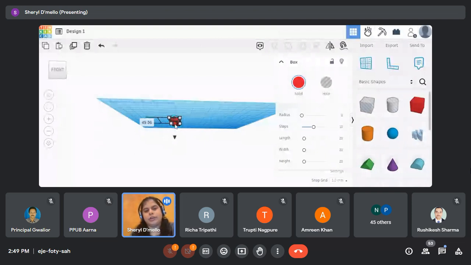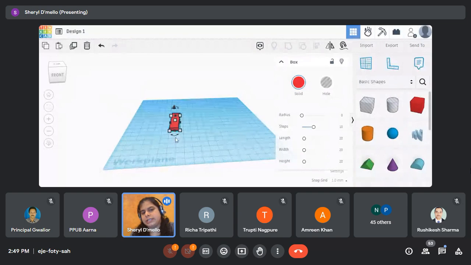So this is basically how you're going to scale your objects. The white corner handles scale it from both sides. The black one, if you want to resize it, you can just click on this and push it upwards. It is showing it in minus. Once it comes to 0, it comes back on the work plane. So this is showing only one side.